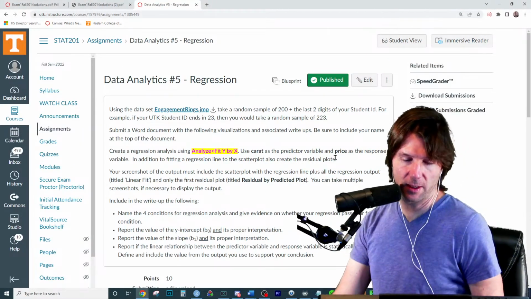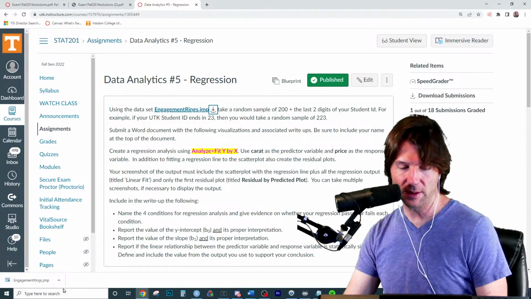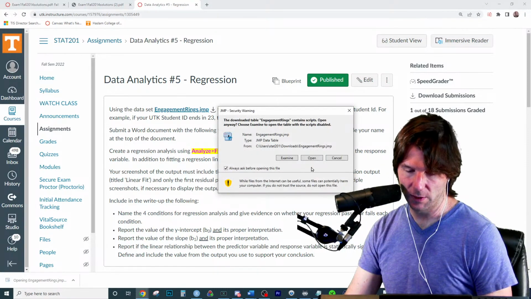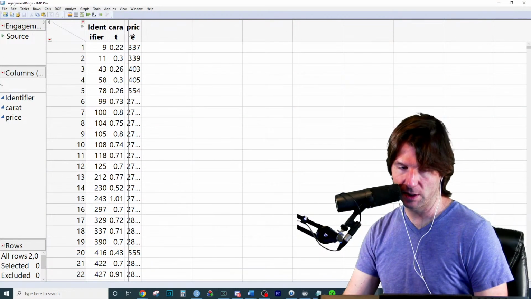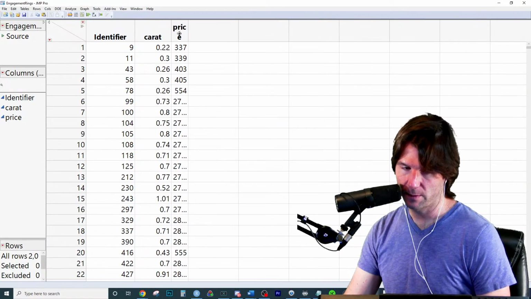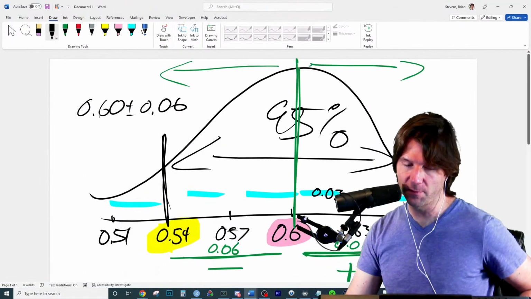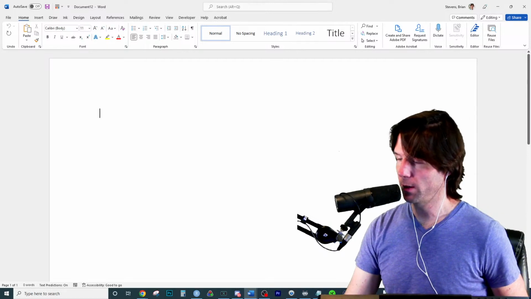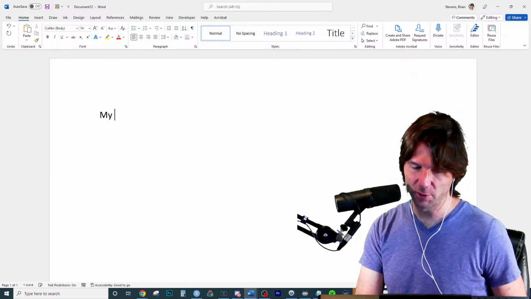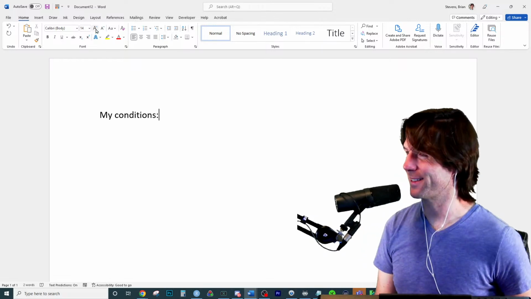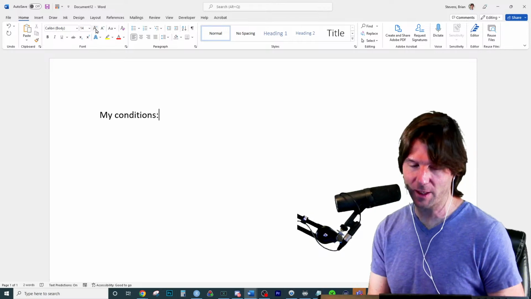Regression all day. If you're wondering, we've already been doing a bunch of regression right here. We're going to download this engagement rings data set. We got 4 conditions. Does anyone know those 4 conditions? What are the 4 conditions for regression? Now, if you're going to name 4 conditions, you probably want to say my conditions. Everyone's going to be doing this now. I've got to watch out. I don't want to write too much because we do check for plagiarism, so I try not to. Little QQ, straight enough, no outliers, plot doesn't thicken.